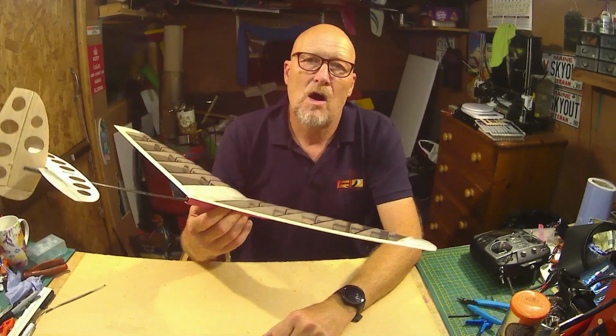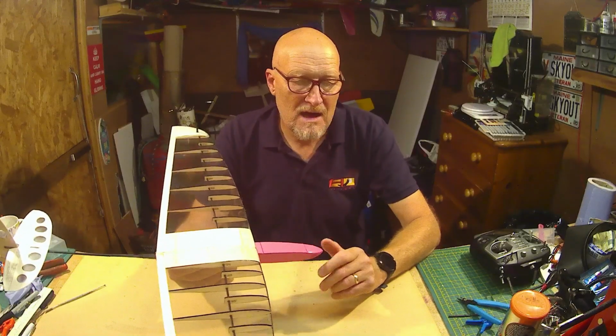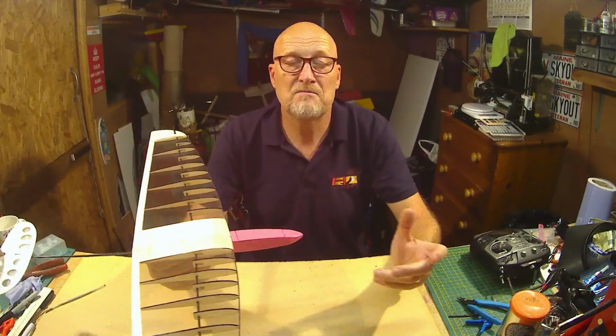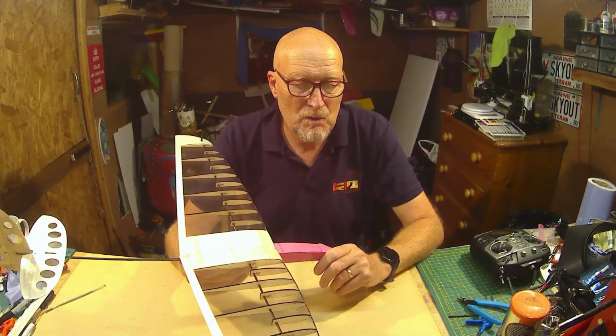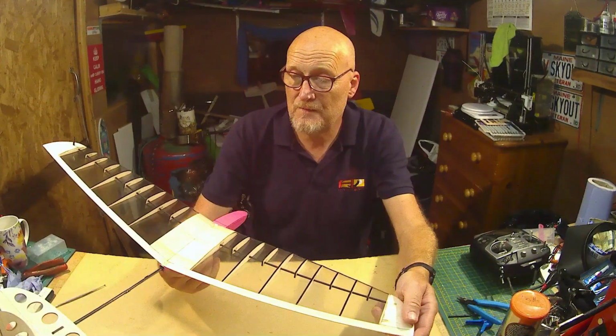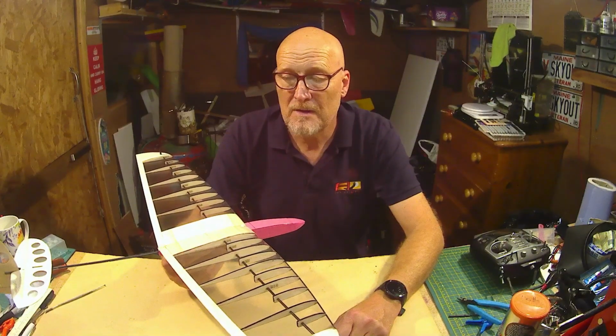I've got to say, I really enjoyed building this kit. Alfie Whitehead, all the bits are in the bag. Great job, mate. Andy Whitehead, I don't know you, but everybody at Angel Wing Designs, absolutely superb. I really have enjoyed building this, and I'm really looking forward to flying her.